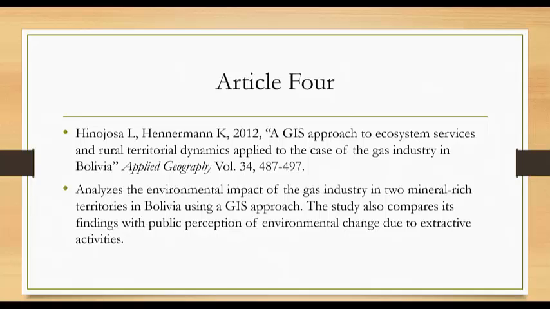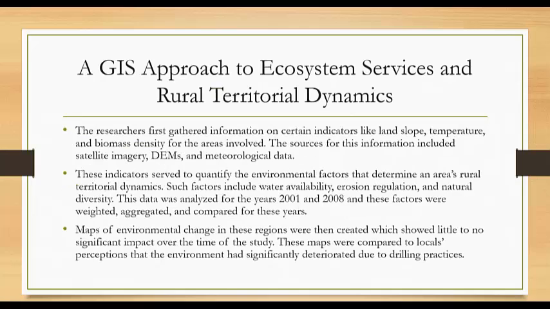The final article I reviewed is called A GIS Approach to Ecosystem Services and Rural Territorial Dynamics Applied to the Case of the Gas Industry in Bolivia. It analyzes the environmental impact of the gas industry in 2 mineral-rich territories in Bolivia using a GIS approach. The study also compares its findings with the public perception of environmental change due to extractive activities.